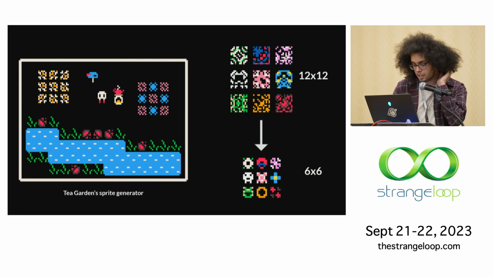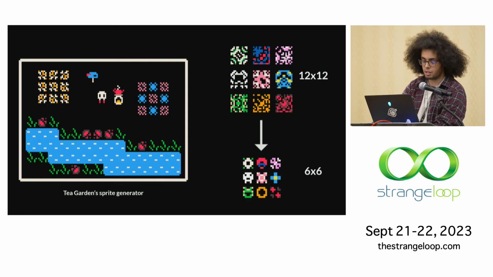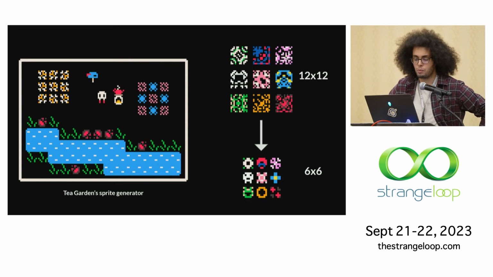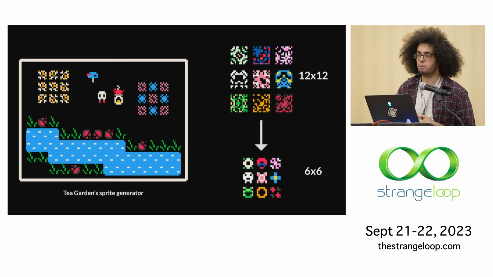I'm going to again take my game Garden as an example. On the left, you have an example of what ideally I'd like to have, which is a small garden with a river and some generated flowers that make patterns in there. And initially, I worked on a generator, and my generator made 12 by 12 pixel sprites. As you can see, it's not so pretty, right? It's a bit ugly.